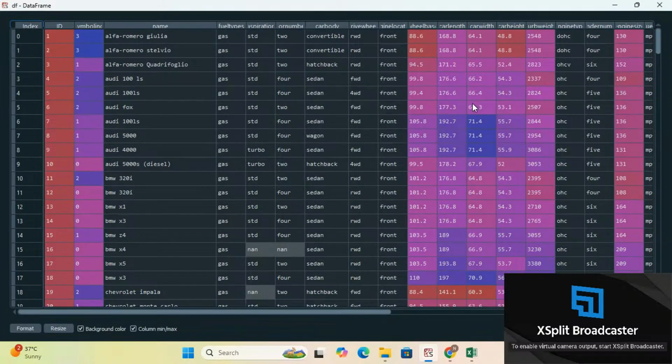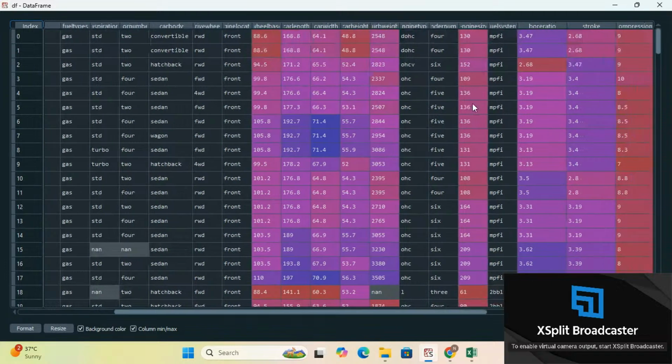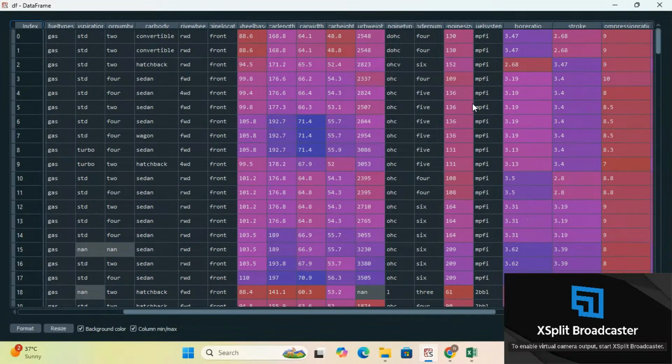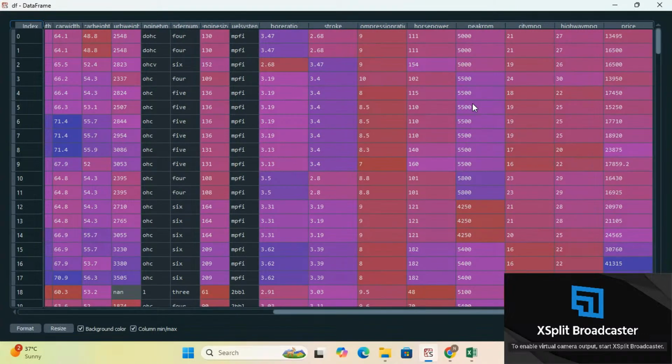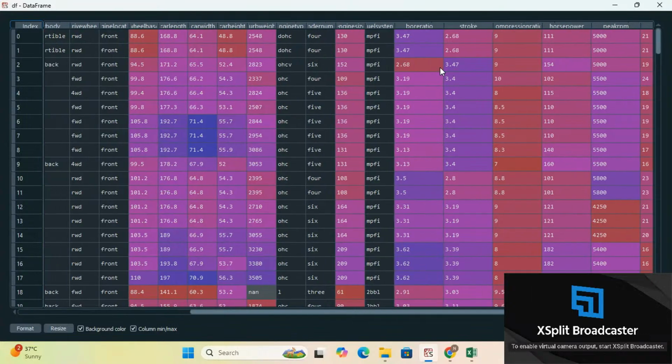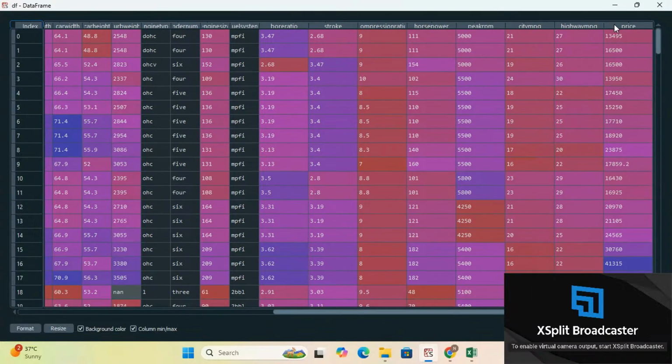ID, name of the vehicle, the fuel types, then the length, the width of the car, height of the car, weight, horsepower ratio, bore ratio, stroke. So there are n number of columns that are related to cars. All of them are related to cars. And this is the Y column, which we are supposed to predict: the price of the car.